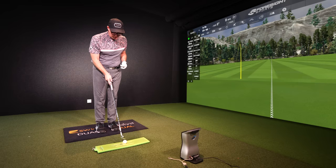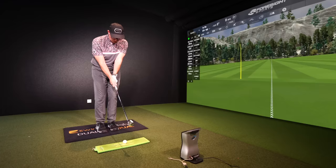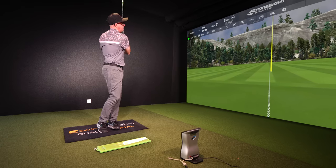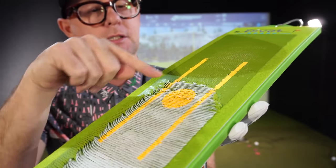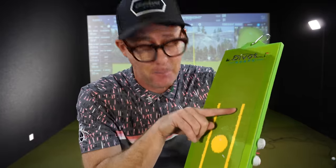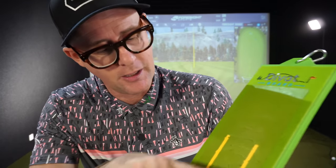Diagnosis number one: put your ball on your divot board or between two tees — I'll show you that at the end. Hit a shot with your feet together. My feet are together and I'm just going to hit a shot out there. My strike is instantly way better. If you're using a divot board or a tee, contacting just before the ball is actually the truth of impact — it feels like ball then turf, but it's actually a brushing of the turf, then ball, then more turf as the club deflects down. A few millimetres behind the ball on the divot board is generally a good strike.